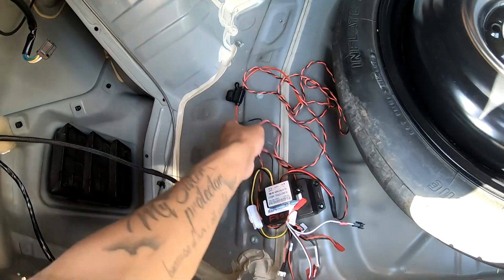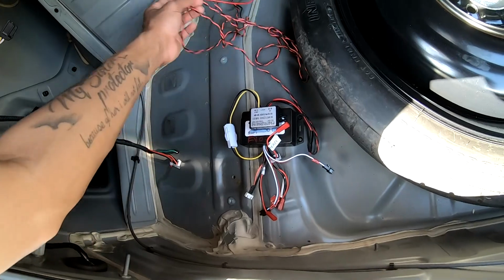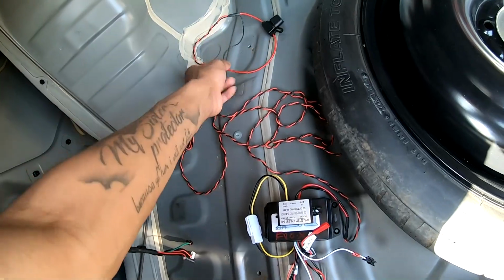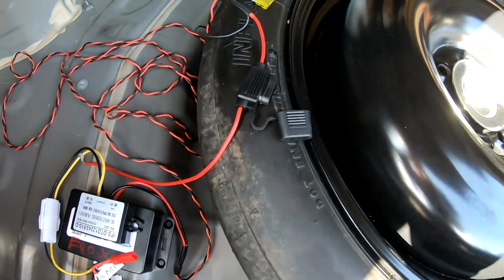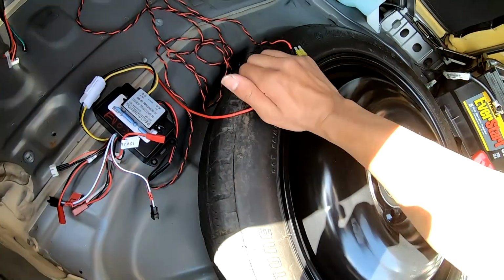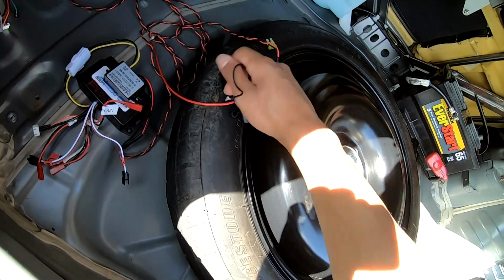So every wire you have will be connected into this, and they're all labeled thanks to Mike. And then you'll have your grounding wire, and your constant, which is going to go to the battery. Also, he recommended that you pop this cap and pull the fuse until you fully get it connected, and then you can insert the fuse in there and make sure everything works, instead of trying to blow it from connecting and reconnecting and making sure you have the right connection.